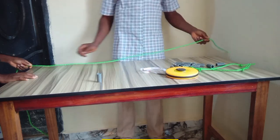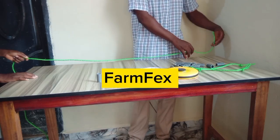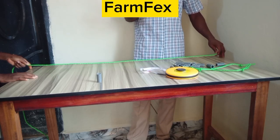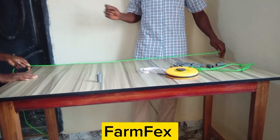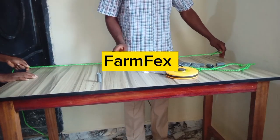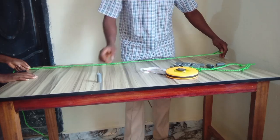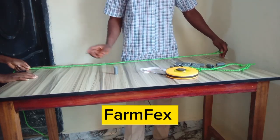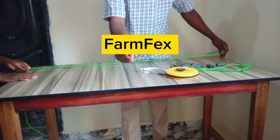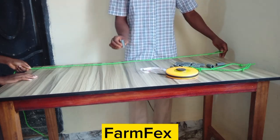Right here, someone is holding it at this end, and I am holding the rope at this end. This rope is going to give us the straight form. We are going to make the seedlings stand on a straight line while we continue with our pegging. I mentioned earlier that we need the rope and the peg. On this table we are not going to use the long peg I showed you, because it is not going to stand here. So we are using this as a peg to mark the spot where the seedlings are going to be planted.